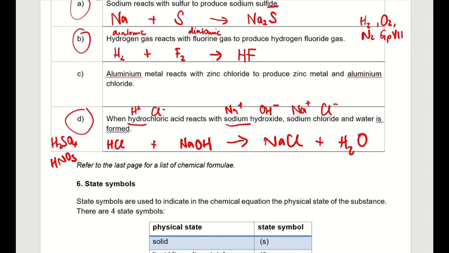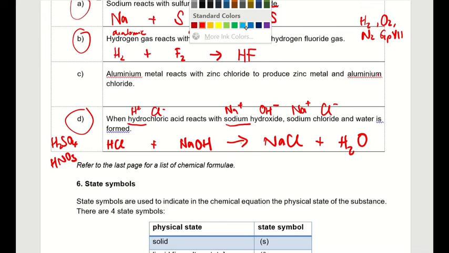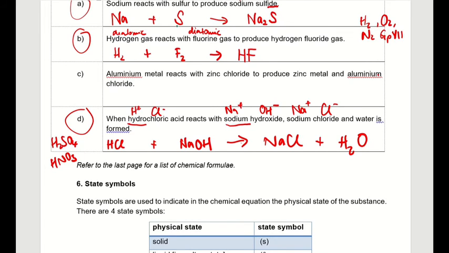Okay, so now next, let's look at this. Let's balance it. If I look at here, sodium, sulfur, sodium sulfide. So I have 1 sodium, 1 sulfur, then on the right hand side 2 sodium and 1 sulfur. So the problem is with my sodium. So what can I do? I can multiply my sodium by 2, because this is 2 and this is 1. So I'll put 2 in front. Now I have 2 sodium on each side and 1 sulfur on each side. So I'm balanced.